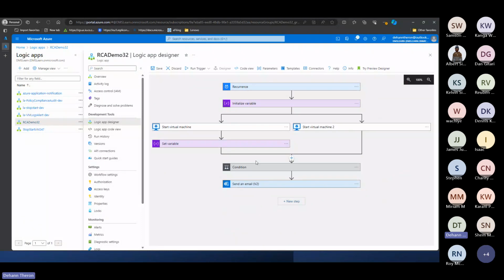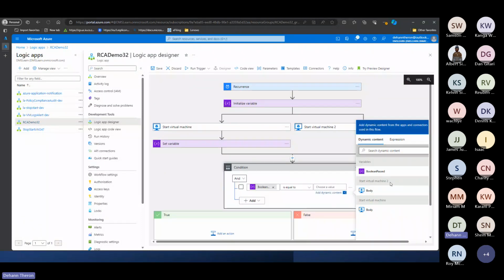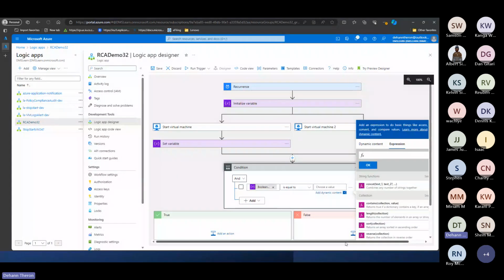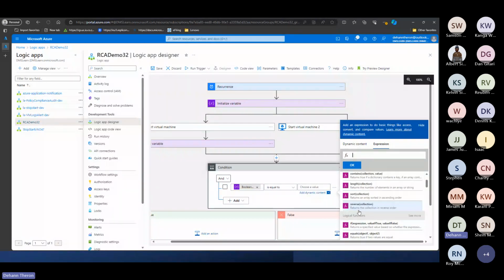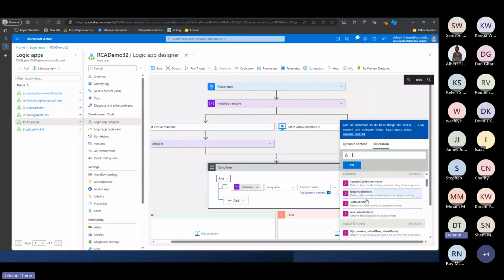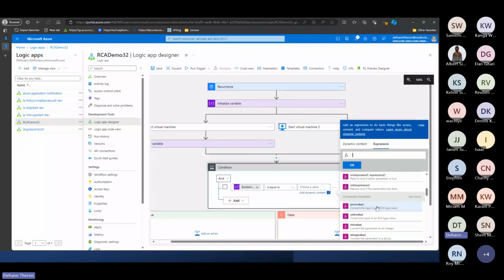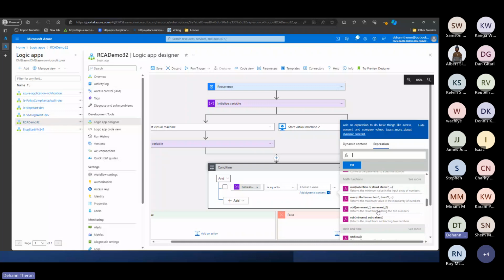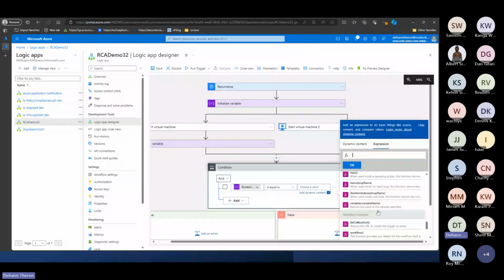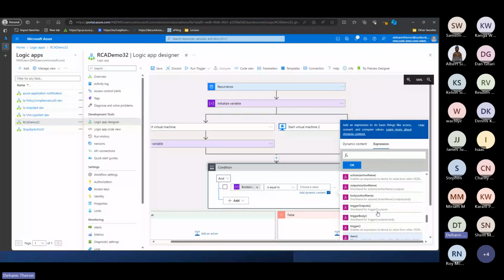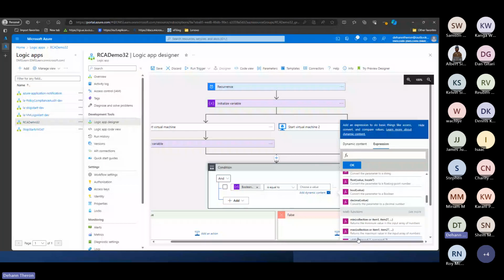And then your expressions is where you build things out. So you've got your logical functions there, conversions, some math functions, date time, but that becomes a bit more on your data manipulation side of things. And this is a bit more on the low code side.